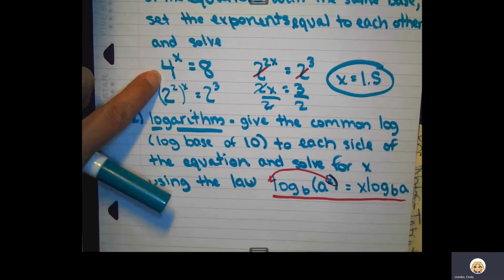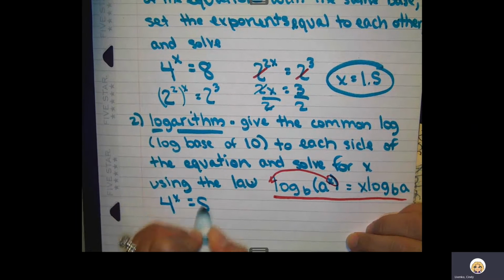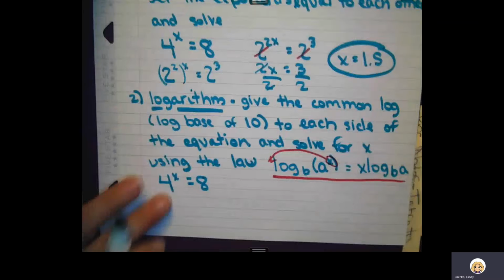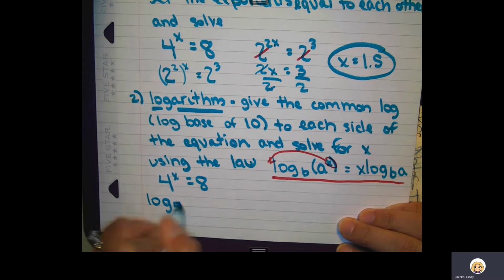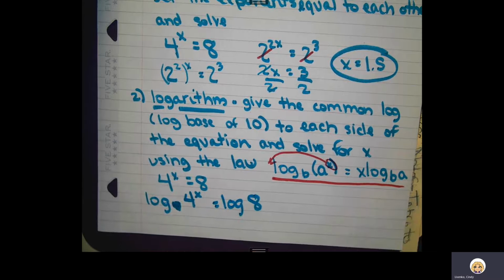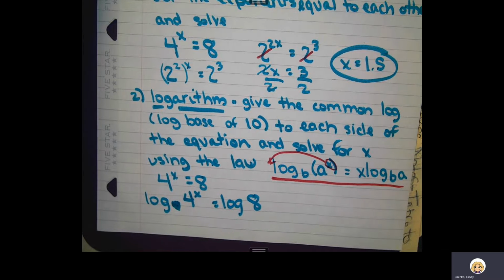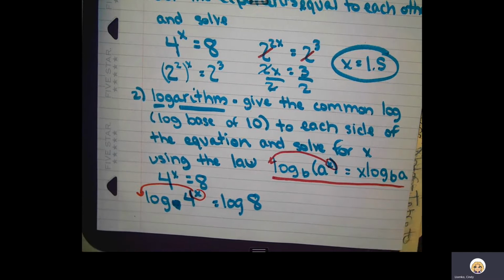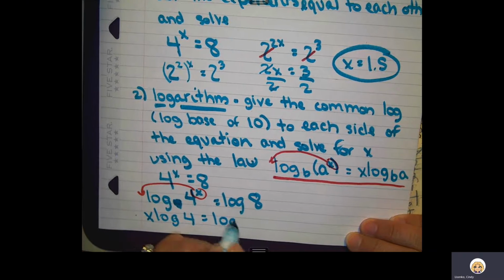So I'm going to try this same exact example, but I'm going to use the logarithm first. We're going to write 4 to the x equals 8. This is all by itself, it's isolated, so I'm going to put the log attached to both of these. On this side I'm going to write the log of 4 to the x equals the log of 8. Our imaginary base is 10, so I don't need to write my little base of 10. Now we're going to use this rule where we take this exponent and bring it to the front. So now we have x log of 4 equals log of 8.